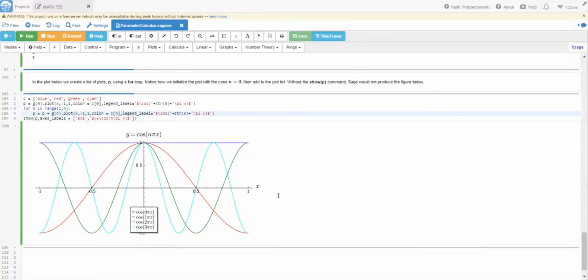And when you do that, you get this beautiful overlay of the plots, and you can see how cosine 0 gets you here, and it's y equals 1. Cosine of 1 pi x, yes, that's 1, period, and it starts and ends here, y is equal to minus 1, but you get 1 cycle. If it's cosine 2 pi, that's the green one. So you start up here, and you get 1 cycle, 2. And if it's cosine 3 pi x, you get 1, 2, and 3, just as expected.